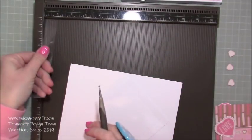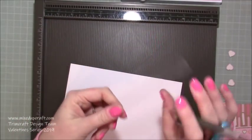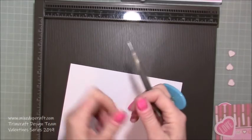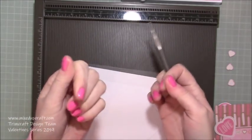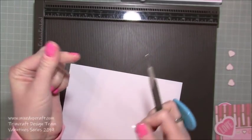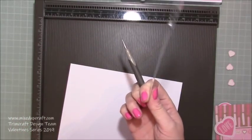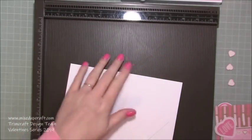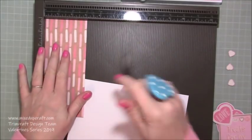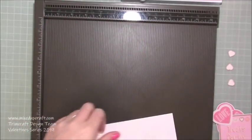For the piece of acetate, it's just a strip of three-quarters of an inch by six. It's very strong acetate from the packaging that dies and stamps come in — it springs up really nicely. You do want strong acetate. To decorate the front, the pattern paper is three by seven and one-eighth of an inch. Now I'll remove the scoreboard.